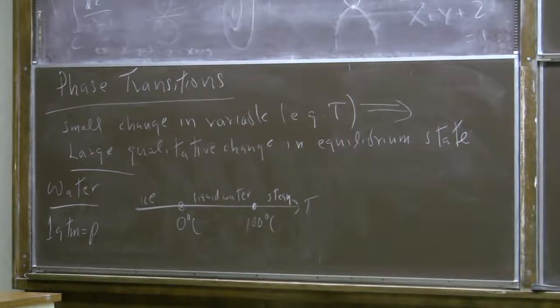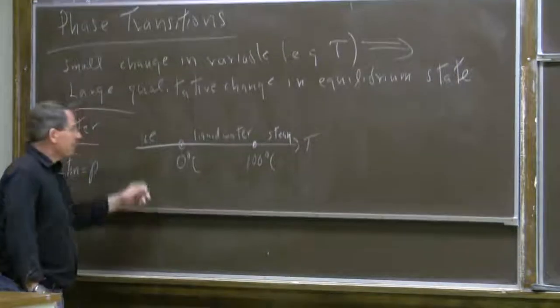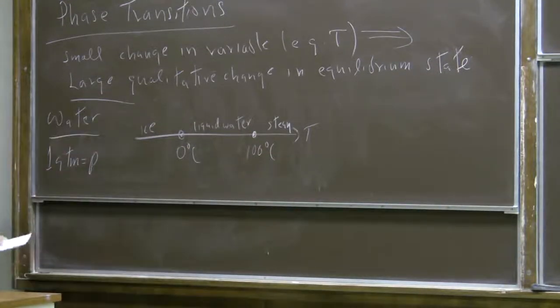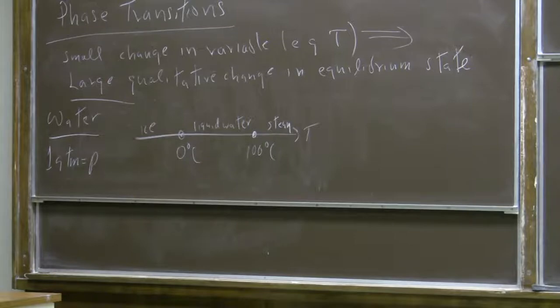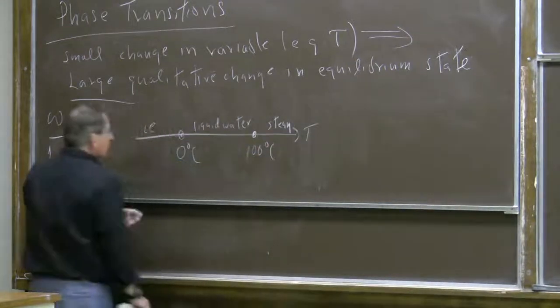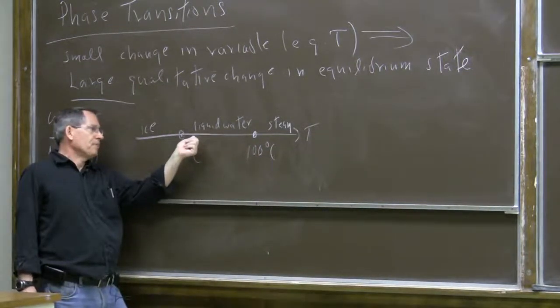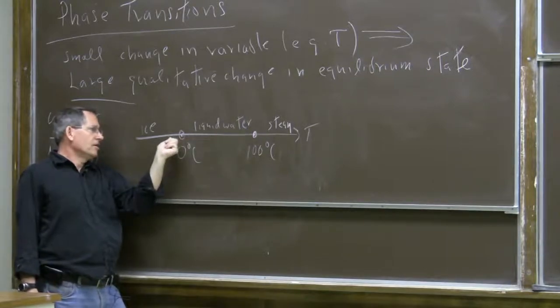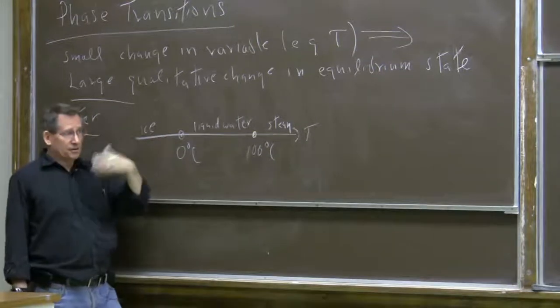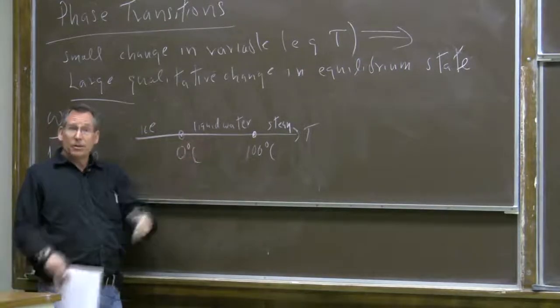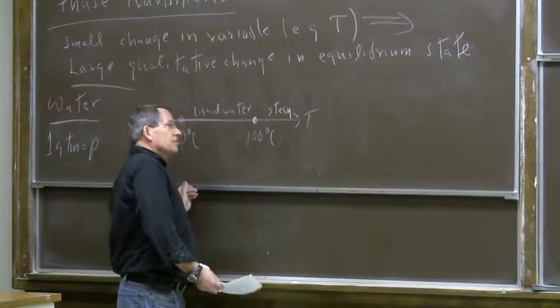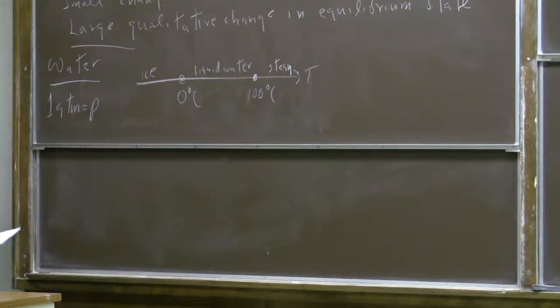So as we increase the temperature starting below 0 degrees Celsius, there will be two phase transitions at these two special values of the temperature, 0 and 100 degrees. So we can say that water has three phases, and there are special temperatures where a transition occurs where the equilibrium state is qualitatively different, just above, say, 0 degrees, and below. Below, ice is a crystal, which has a regular order in the arrangement of the atoms. Above 0 degrees, it's a liquid, where the atoms, or molecules, are tumbling around in random positions.